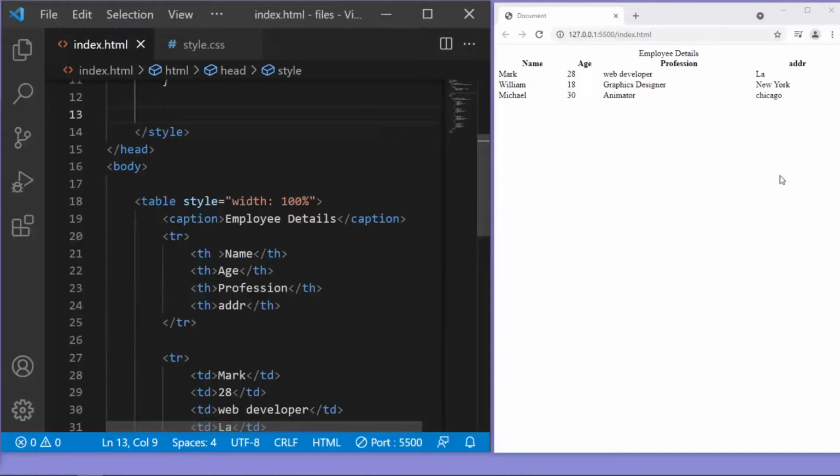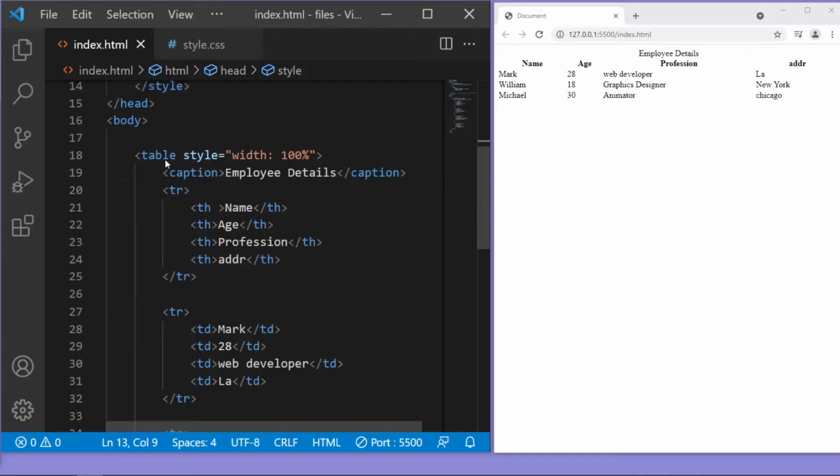Save. We don't have any styling anymore, and let's go back to our table tag.